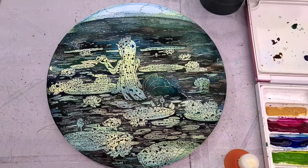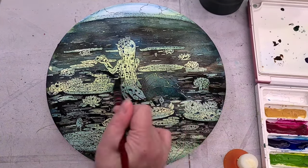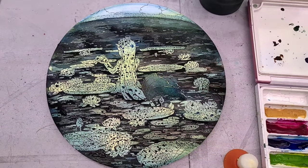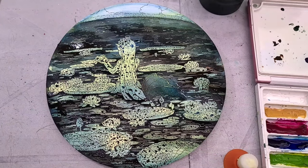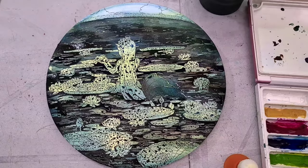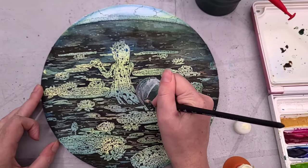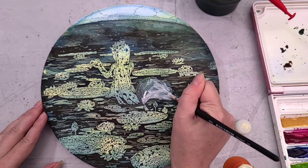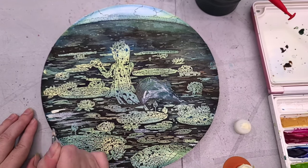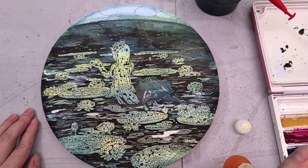With a lot of blocks, the glue will start to fail if you add too much water, and the block itself will either break or the page you're working on will start to come loose — that's not what you want from a watercolor block. The whole point of working on a block is that it holds your paper tight while you're painting so you don't have to stretch it. So I added some more layers to the water, allowed that to dry, and now I'm masking off the rest of her tail and more of the water as I build up those layers to create a reflection on the water surface.